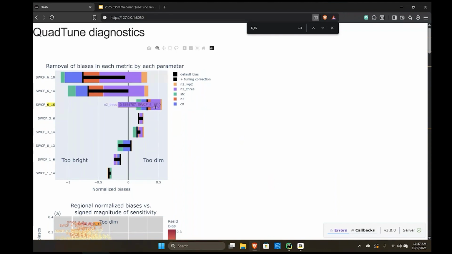But why? One thing we notice is that the parameter dependence for Bolivia is very similar to the stratocumulus. That green is like that green. That's one parameter, the surface parameter. That blue is like that blue. It's another parameter. You can see it's all about a factor of 2 different. So if we say N2 thresh is really pulling Bolivia too dim, let's reduce it. Well, that parameter, N2 thresh, is also what's dimming the stratocumulus regions. If we reduce that one down to 0, maybe that helps Bolivia, but then that hurts the stratocumulus. So you can see very clearly the tuning trade-off, and the problem we have.